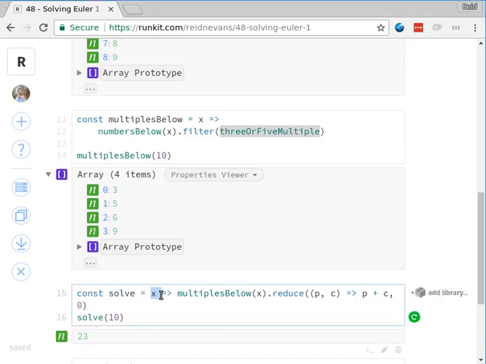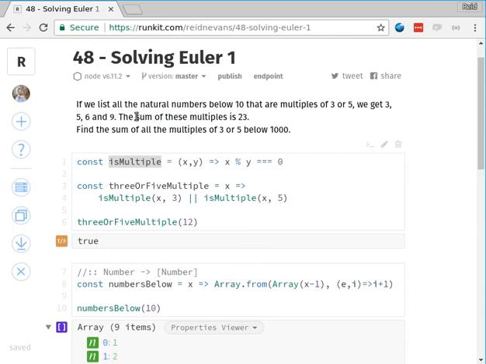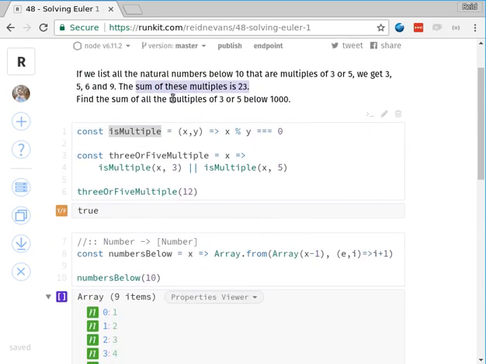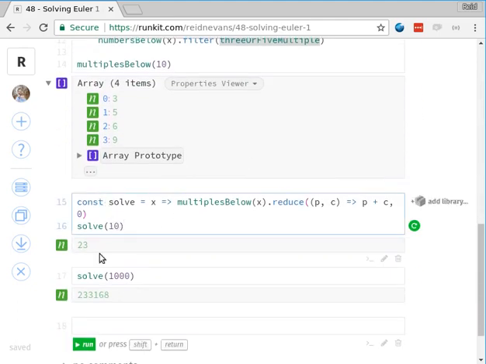We're still going to pass in this x, so we get our multiples below. And then we can just reduce this. If you remember our vocabulary word, we're using a catamorphism here to reduce, and we're just going to sum those things up. If we solve for 10, then we get 23, which is exactly what it said we should get for 10. And if we wanted to do it for 1,000, we could just call solve with 1,000, and this would be the number that we would get.